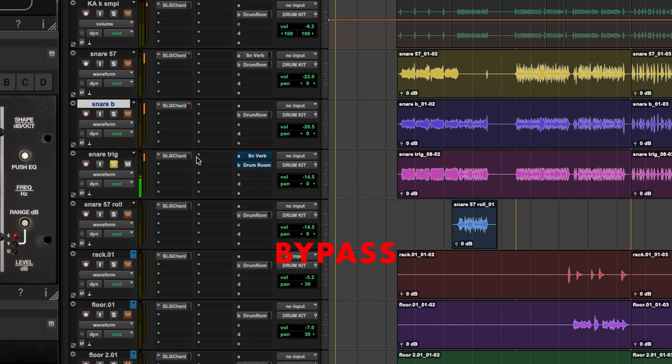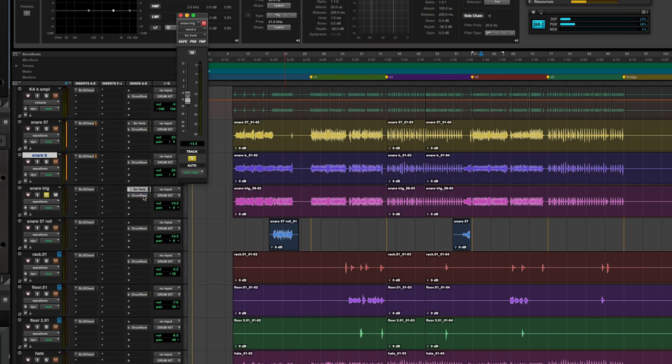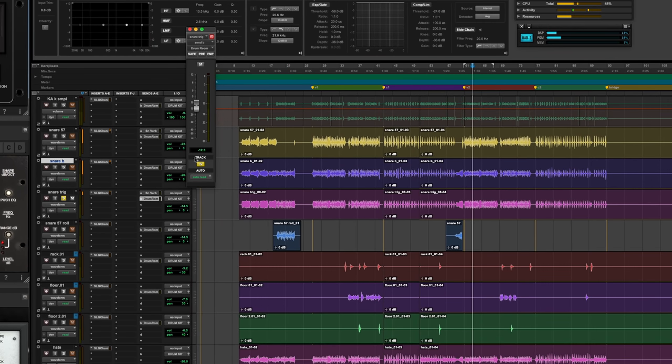Here's the snare trigger with just some dynamics and a little bit of EQ. And then here's adding just the snare verb from Altiverb. And then I've got the Sunset Sound room on there as well. So the two together sounds like you're in the room with the snare drum.